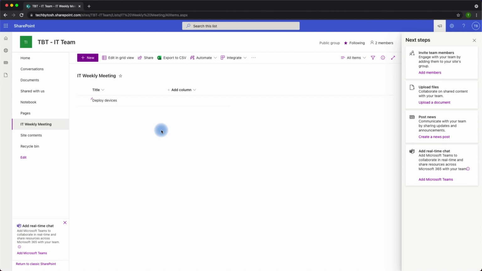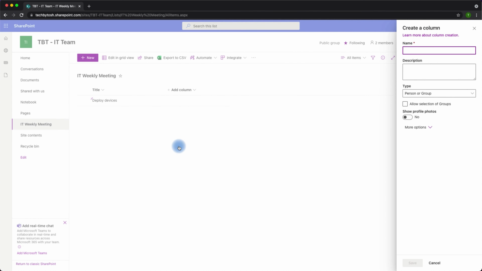How do I track the progress? Okay, so in that case, we can actually create a new column called person. So we want to assign this to one of our team members. Let's just call it assignee, right? We need to provide the description. So we'll just say responsible for this task. We want a person or a group. Yes.